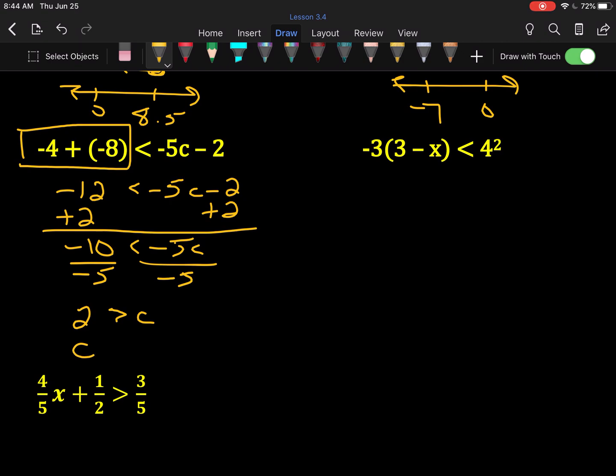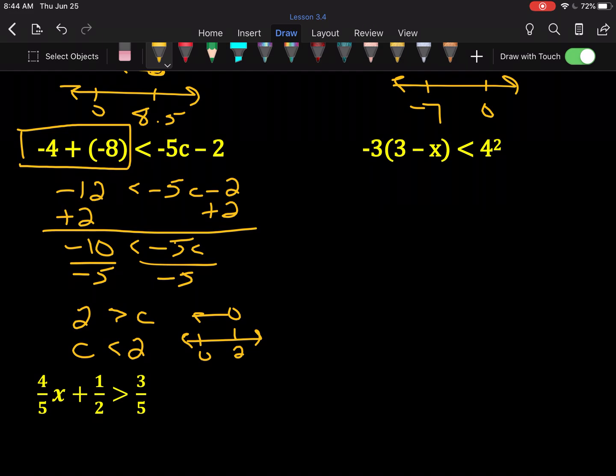To see how to graph that, it's probably best to reverse the whole thing now and make it c is less than 2. Just change c and 2 and keep the inequality pointing at c. Throw down a number line, and less than 2 will be an empty circle over 2, arrow to the left.